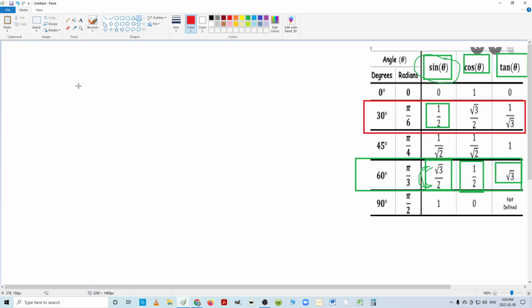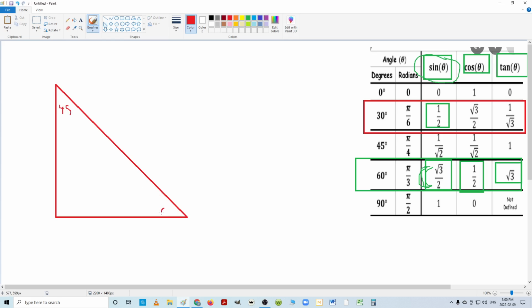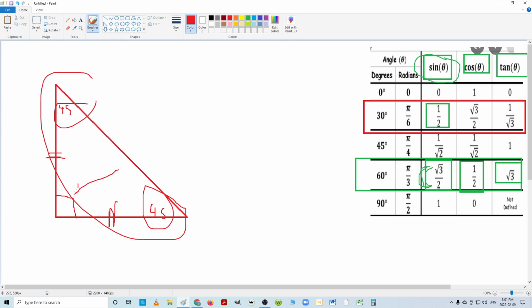Let's look at a 45-degree triangle. How do you create a 45-degree triangle? Well, you take a right-angled triangle and you make both these corners 45. And by making both these corners 45, you are making the sides the same. So this side is going to be the same as that side. It's the rule of triangles. You cannot construct a triangle with two 45-degree angles without making the sides the same length. And as a result, this ends up being 90 degrees. So that's how we start.